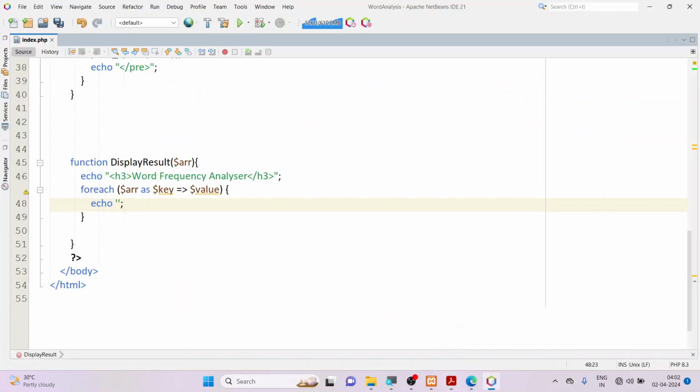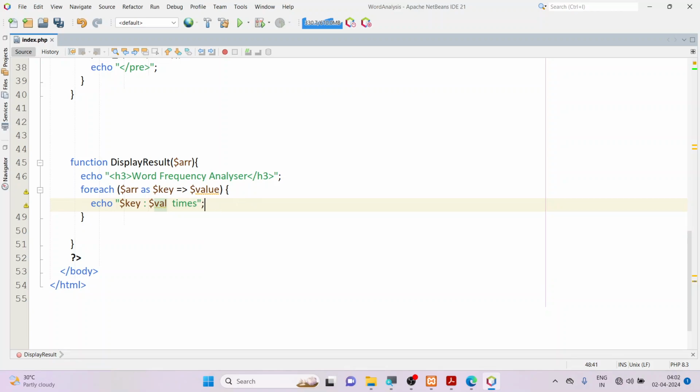So echo, and we are going to say key, and there was one colon, and then they said the value. Let me put it in double quotes, otherwise I don't think it's going to show me anything. So key, value, and they said times, not this capital Times. Okay, so this is what they have said.